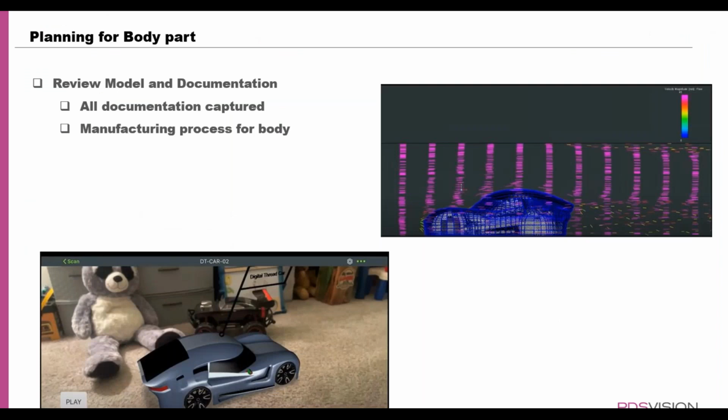So the next thing that we need to plan for is the body part. There's certain things that have been done in the concept design and prototyping process. We can see a nice rendering was made early in the design process. There were also some analysis features, like the wind tunnel analysis that's been done. So let's look at how we can find that information and review it if we need to, and then we can plan according to that.